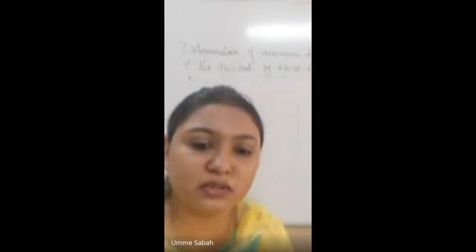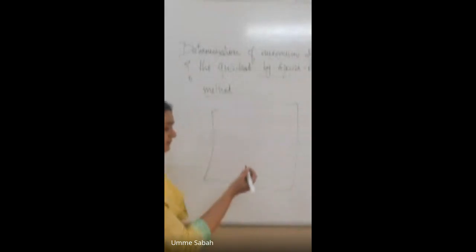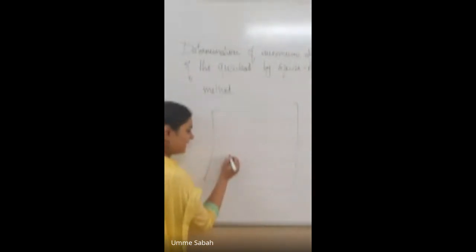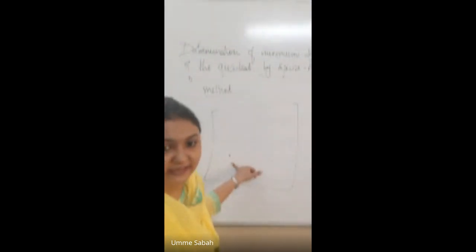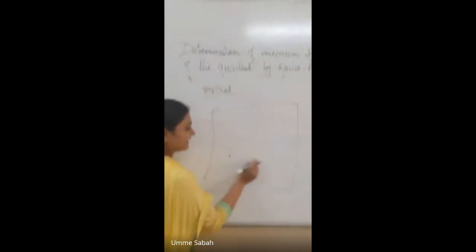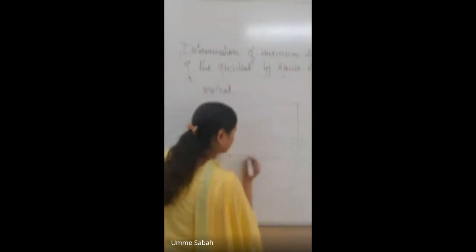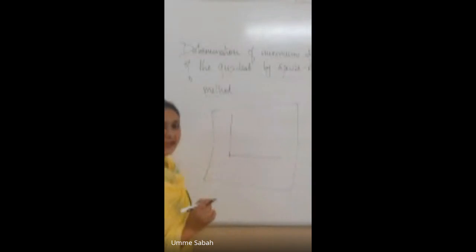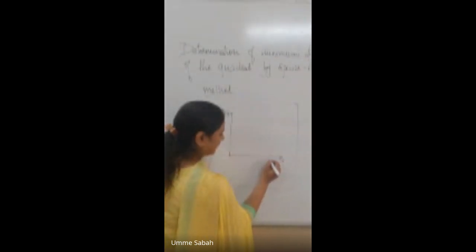How will I create a square quadrat? I'll go to the field. This is my field. I'll take a nail and point it somewhere. This is the place where I am pointing the nail. From here, I am taking a 100 by 100 square centimeter area, with 100 as the x-axis and 100 as the y-axis. Clear? Now I am taking 100 as x-axis area and 100 as y-axis area.